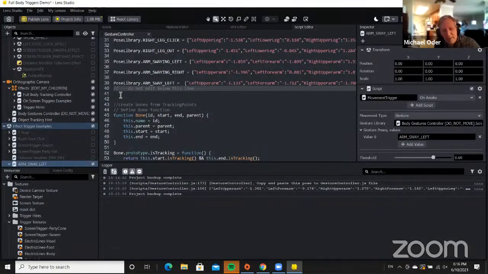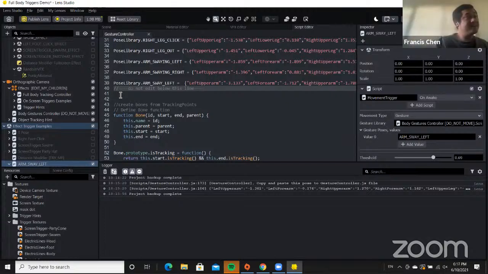Not really a question, but a comment. I really like the way they've set this up, that you can follow along the exact process, but you can also extend it with the scripting to do other things as well. It's a really flexible system. It's nice, the scripting, because this template you could extend to your own effects. There's a lot of flexibility here, but it is kind of ugly to go through a lot of the code back and forth. If you want to customize it, you do have to read some of the code and manipulate the data specifically for your purposes. But the scripting is very flexible right now.